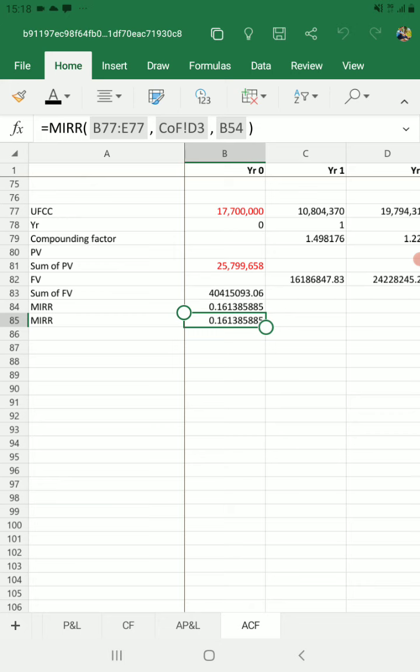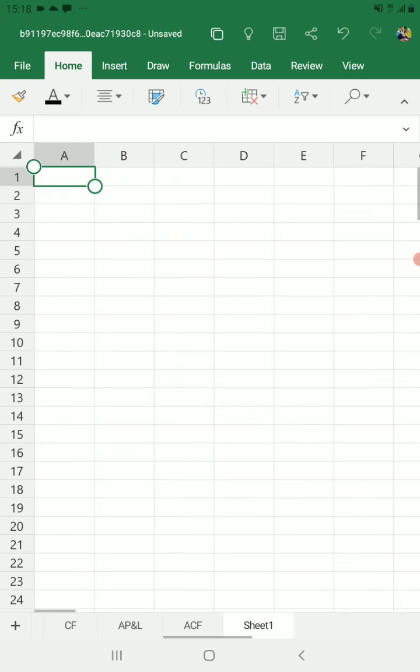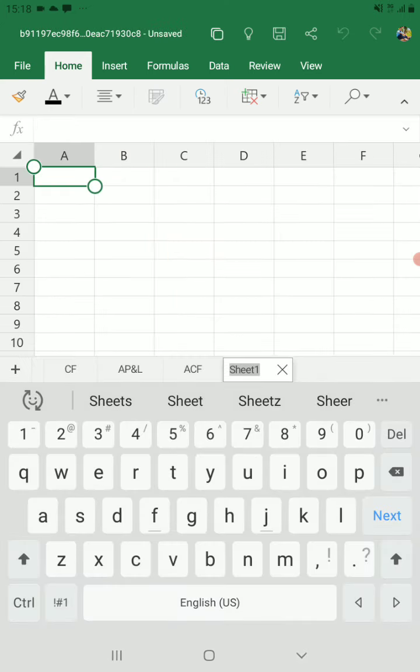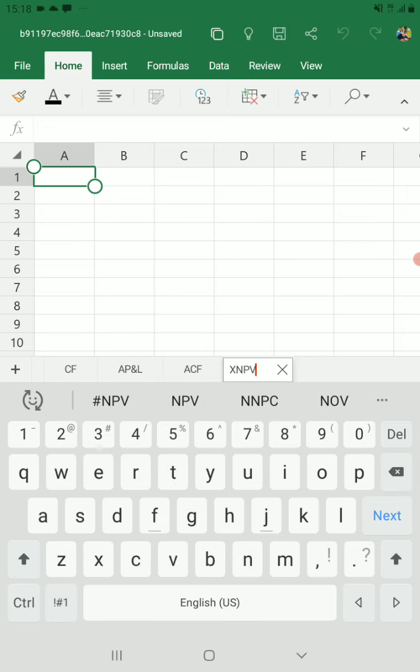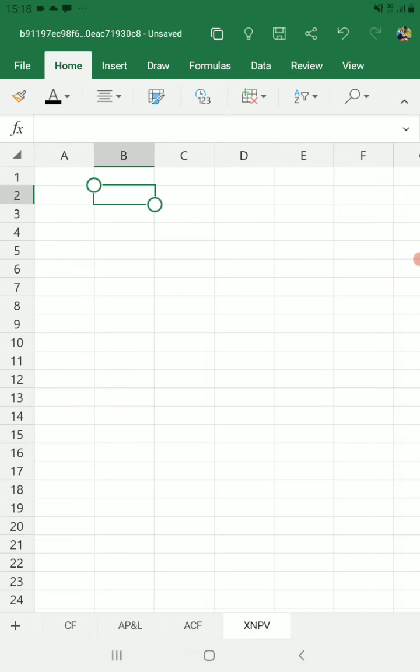So let me create a sheet here and rename it, say, XNPV. Okay.